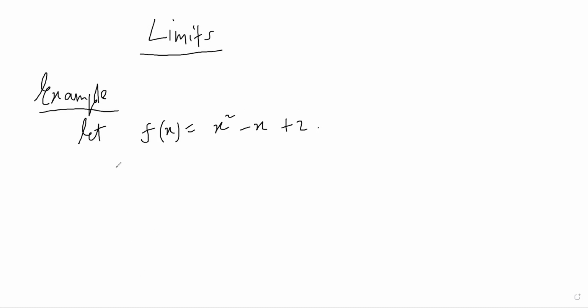But first, let me just sketch it. I'm just going to draw a rough sketch of this function on the xy plane. Let me do that again because it looks a bit skewed. Okay, so that's the y-axis, and this over here is the x-axis. I'm sketching this function.